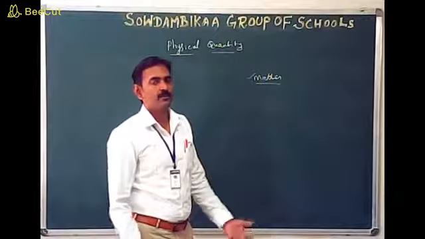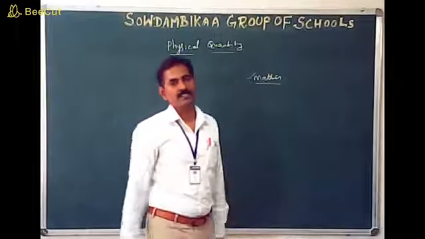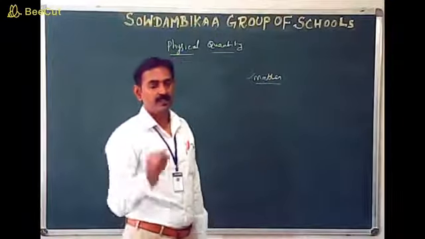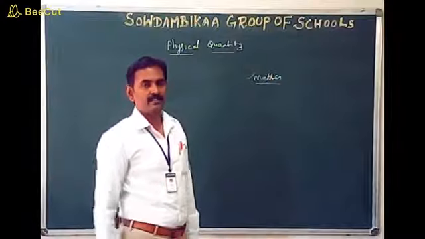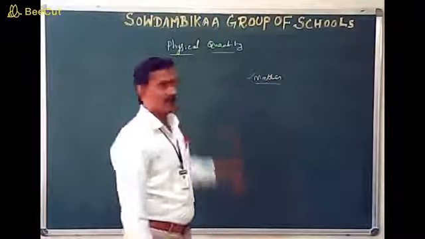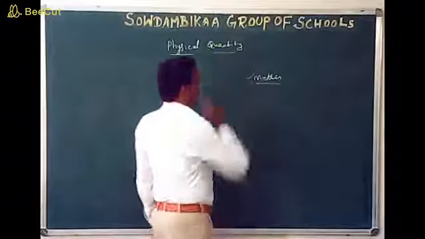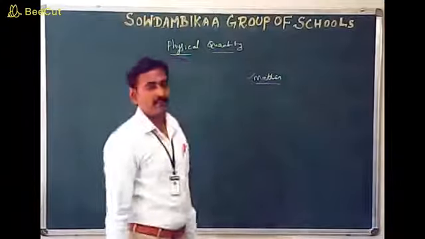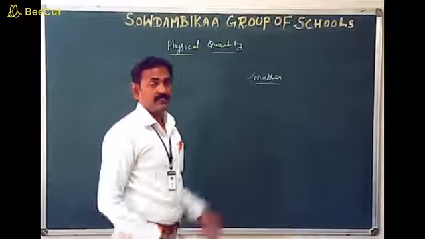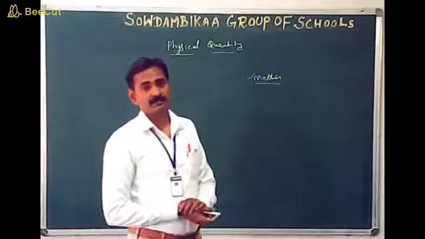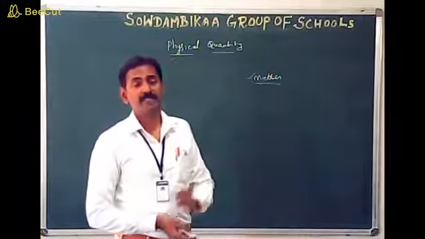But we don't know the quantity of that matter. Is it a small quantity or a large quantity? So we need measurement. Before studying measurement, you should know what a quantity is. So it is a physical quantity. The definition for a physical quantity is a quantity which can be measured. That's a measurable one.